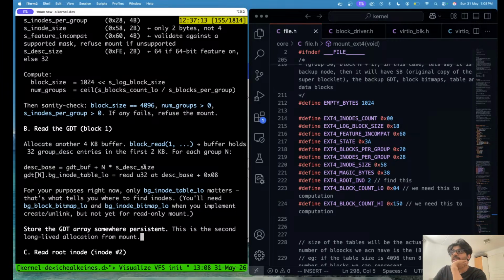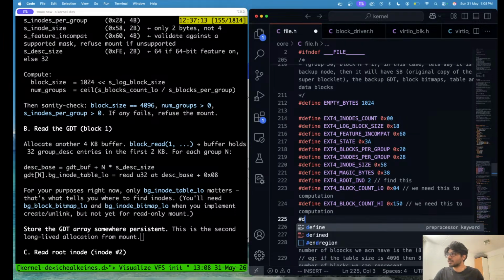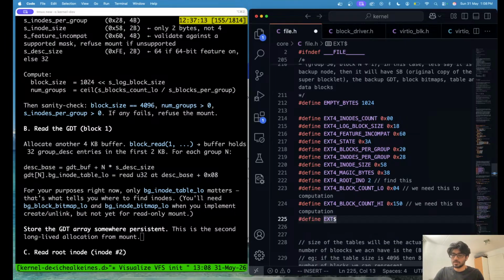Okay, for GDT we need the descriptor size. Oh, forget it. Let's define that. ext4 DSC size, and the offset is 0xFE. Okay.